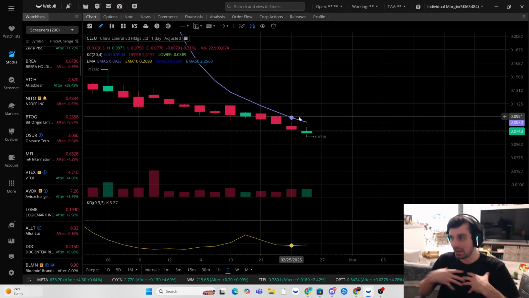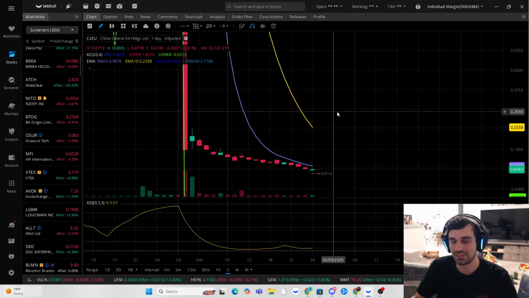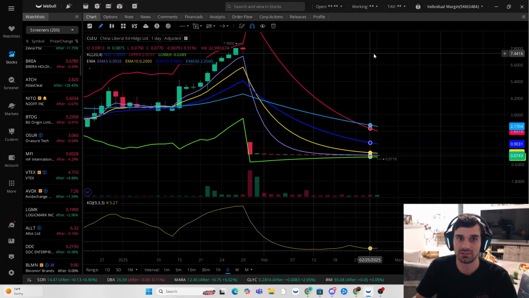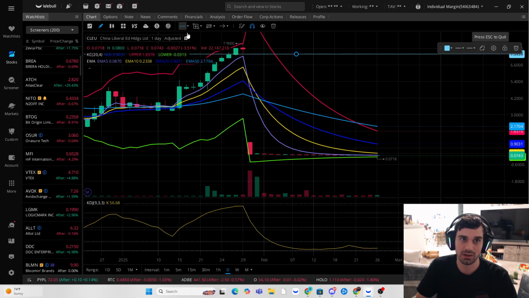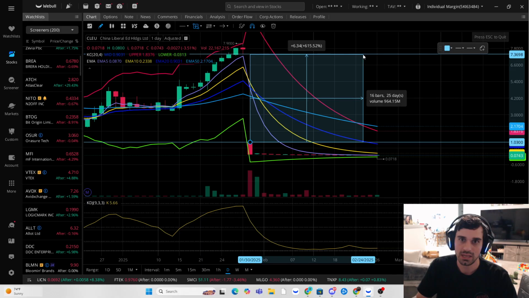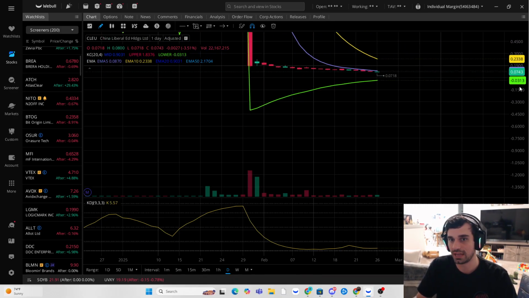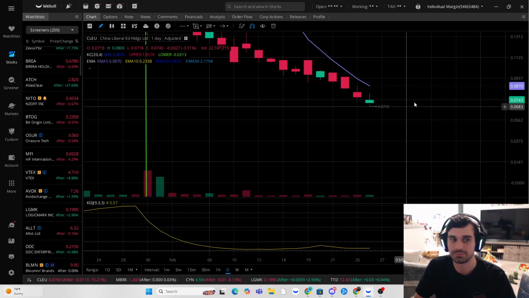Me personally, I would just wait till the reverse split, get that out of the way, then we can look into pumping this thing, and we'll go from there. This is just a really hard stock to play if you don't know about the gaps. I've seen this a lot in my system, and the first time I saw it, I was like, wow, this is scary. Not because it gapped down too much. This is probably the biggest gap I've seen, and if I use my data price range tool, that's a 600% gap up. That's why indicators are going to lag, so you're trying to catch an insane falling knife at that point.